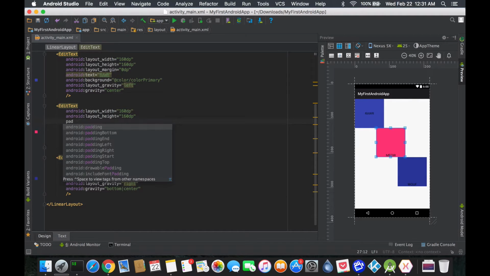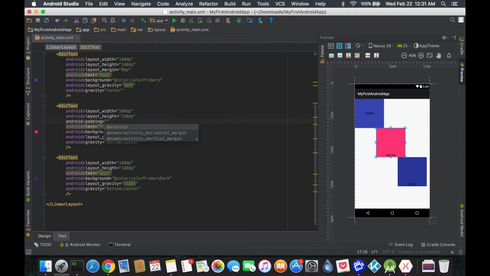So padding, if you want, added specifically for the bottom, or if you want, all around, and we're just gonna say 10 dp, and you notice that the meow starts floating up. If we start adding 20, okay. So padding and margins are to help you distance stuff from the border of that container.